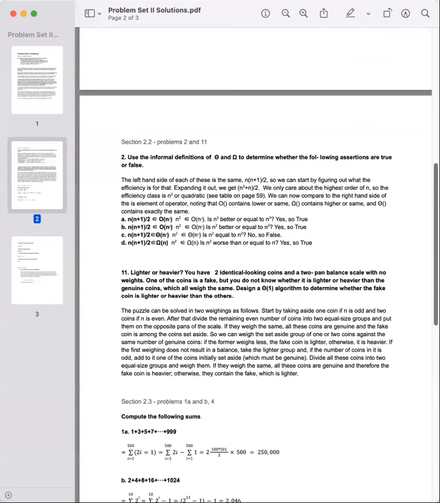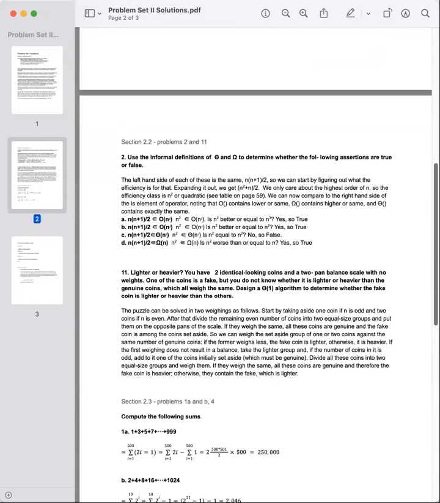Okay. So to work that out, first thing you do is take the n and multiply that out, and you get n squared plus n, all that over 2. And when we're doing these cases, all we care about is the highest order of n. So that's n squared, or quadratic. That table on page 59 will tell you that.